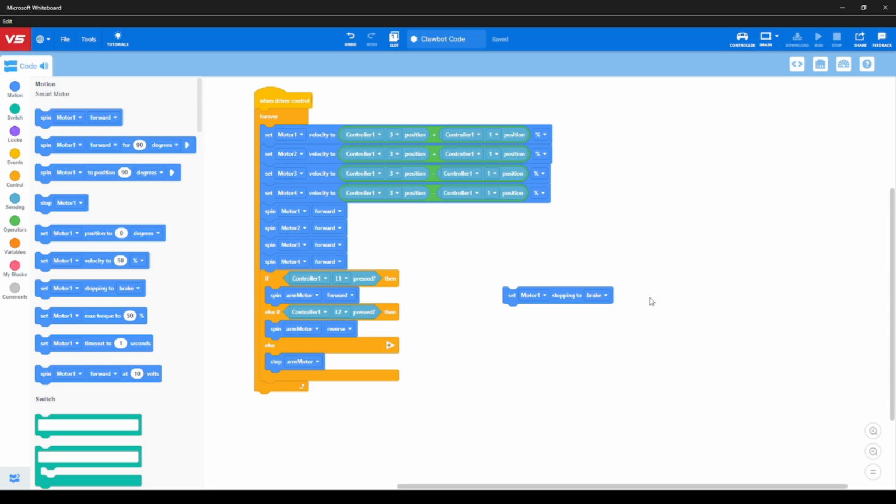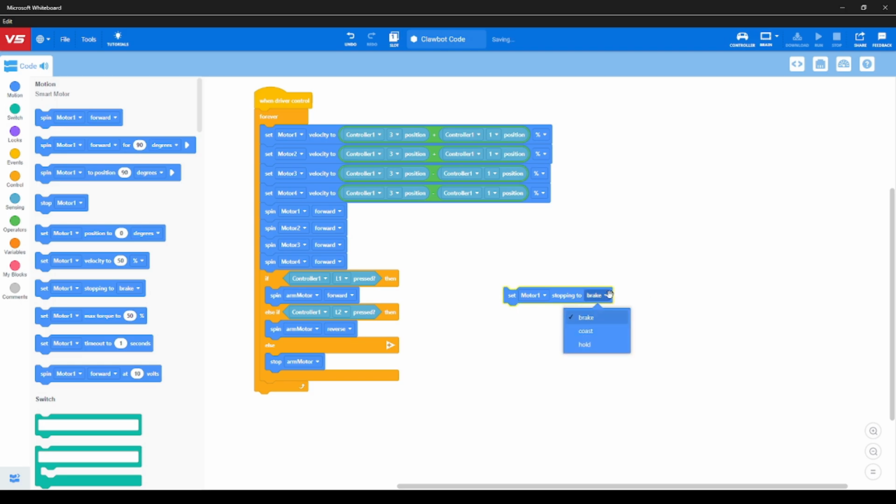What that means is that when your motors are not receiving an input to spin, they will sort of free spin. If you're familiar, this is sort of like putting your car in neutral. If your robot was on a hill and your base motors were set to coast, your robot would roll down the hill. This also means that if your robot was on a flat surface and traveling very quickly, when you let off the gas, when you no longer give the input to have your robot go forward, your robot's momentum would cause it to keep moving forward until friction slows it down.